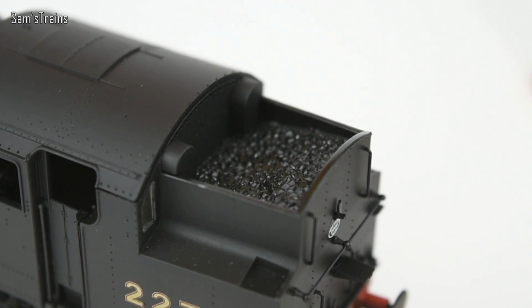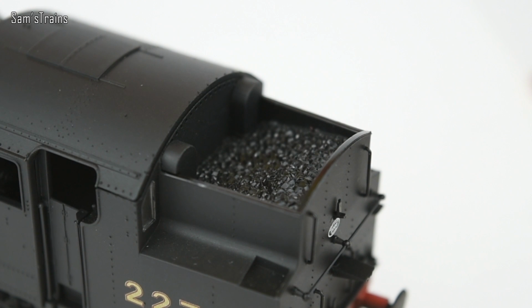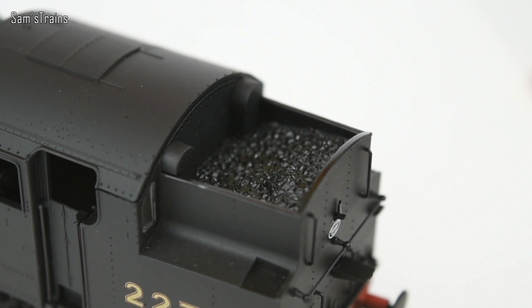That's a really nice detail. As always with Bachmann, the coal is quite shiny, it looks like it's wet almost, but I think it will be removable, so if you're really not happy with it, you can change it. But actually, I think that looks pretty good in there. I just love the sloping effect, that's really good.